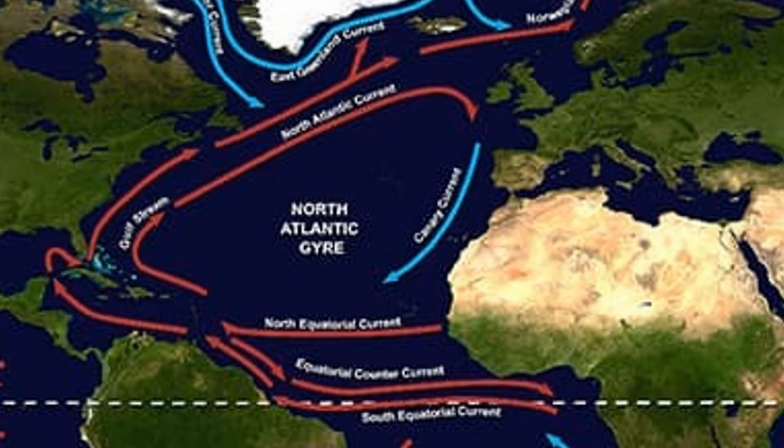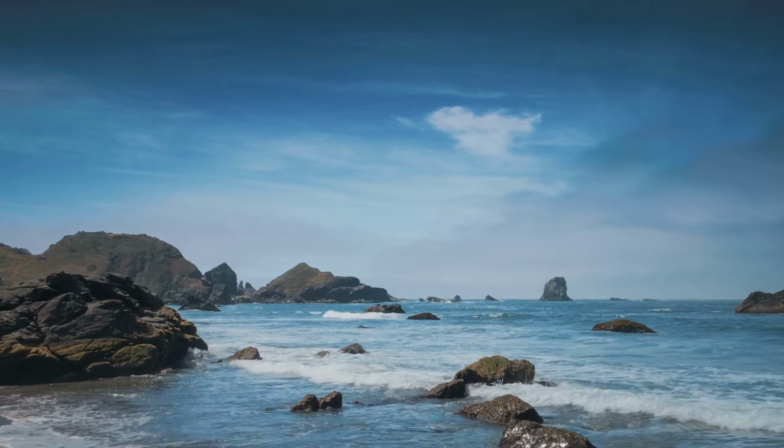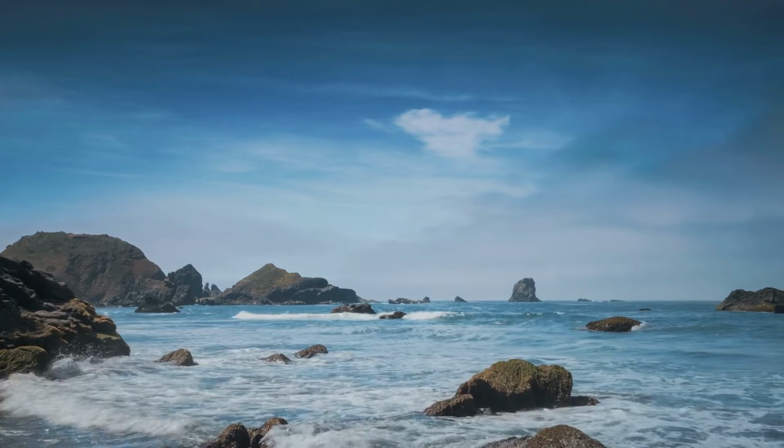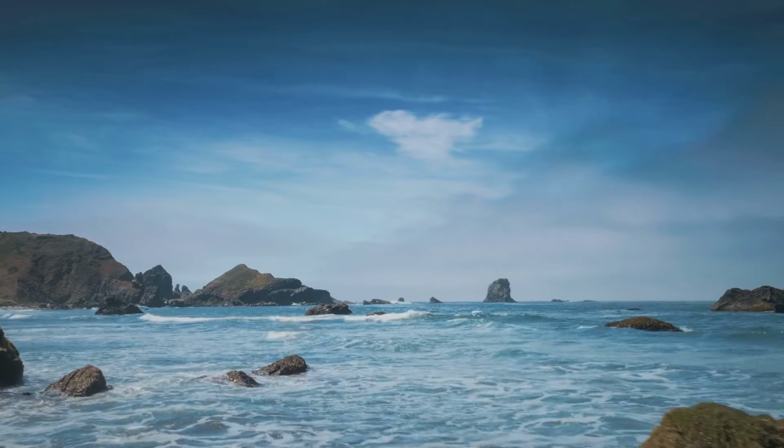And the result of that is the water on the eastern side of continents tends to be warmer, and the water on the western side of continents tends to be much colder. So that is why at the same latitude, it's warmer in South Carolina than it is on the western United States. The water in the Pacific Ocean along the western United States is much colder than it is along the eastern United States at the same latitude. So those are oceanic currents.